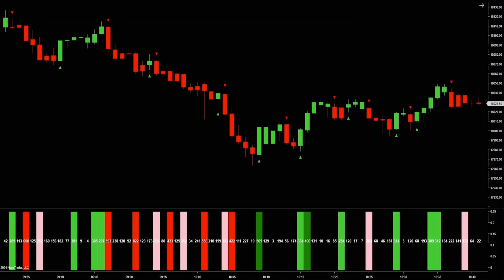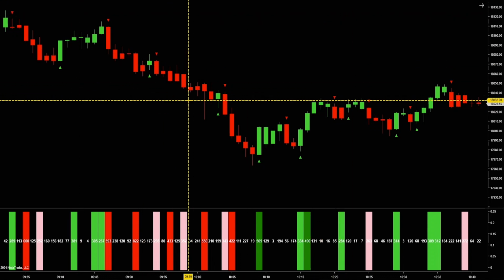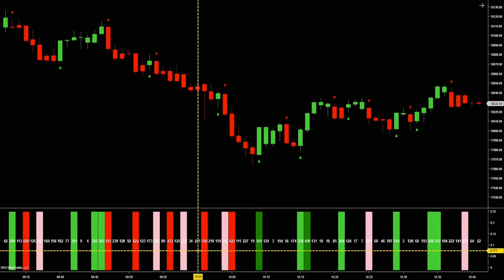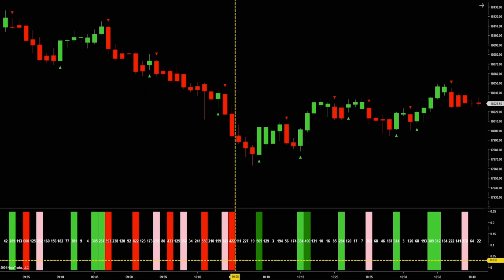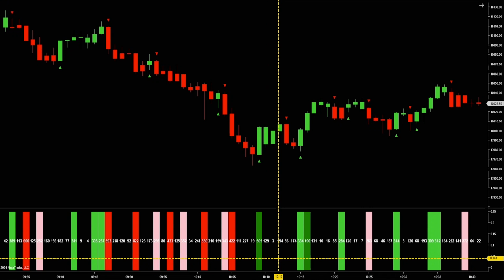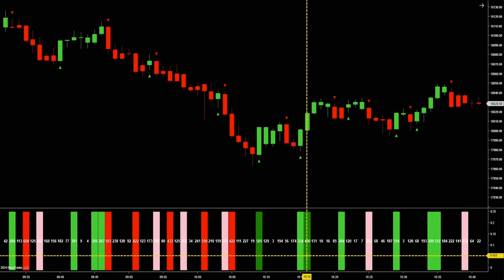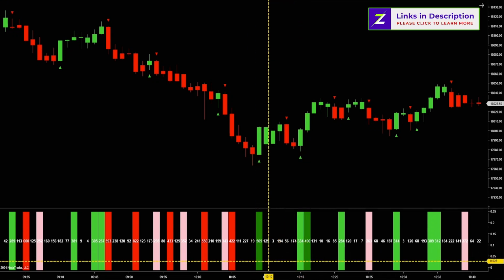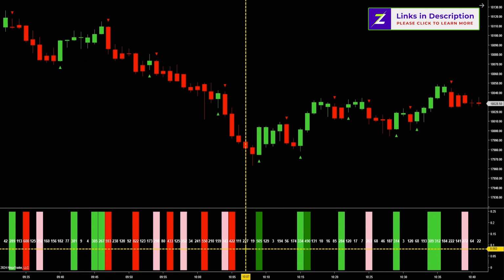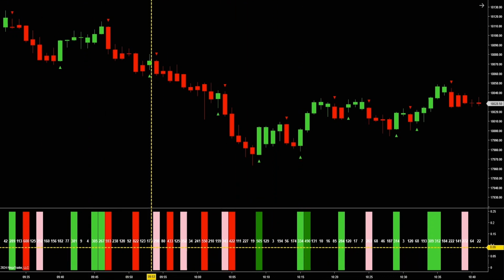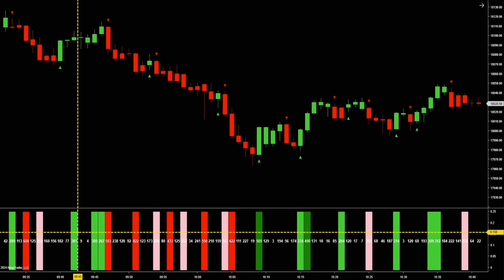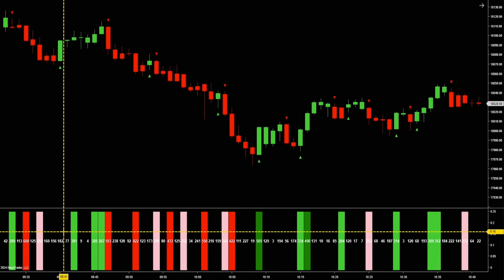I wanted to show you some more creative ways that I use one of my favorite combos, the solar wind and also the volume delta. The way I've got the volume delta set up is to only show the medium and strong delta. For the weak delta, I've got it set to transparent, just the numbers. This helps me more clearly see when we're getting some bigger moves in the delta.